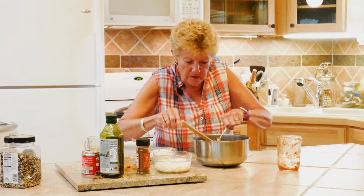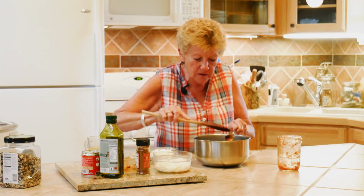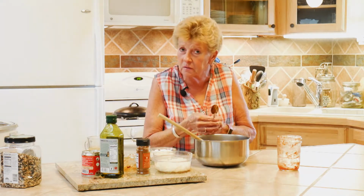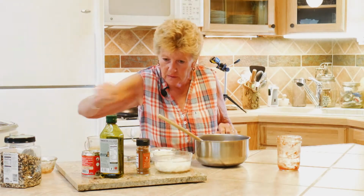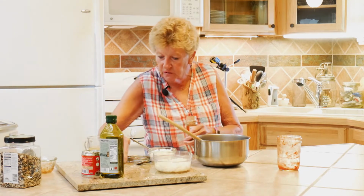And it does have a kick. I made a mistake one time in making chili, and I thought I'd kick it up a bit, and I put a whole can in there. That was chili that we could not eat. My husband warned me, do not do that one again, and I don't.